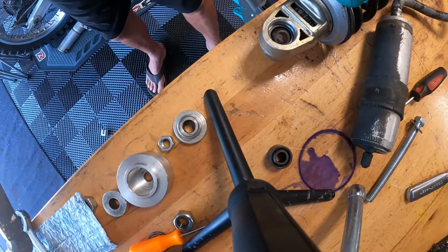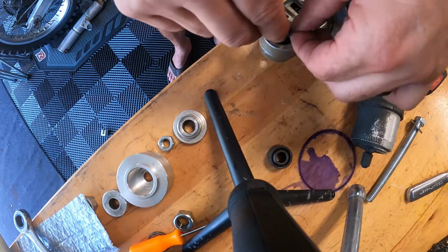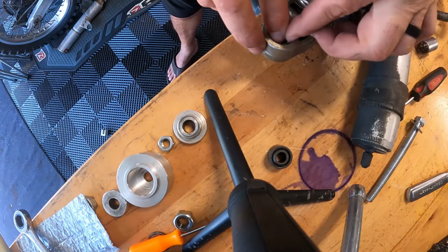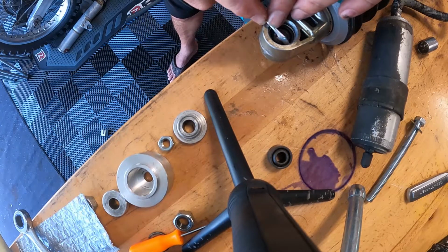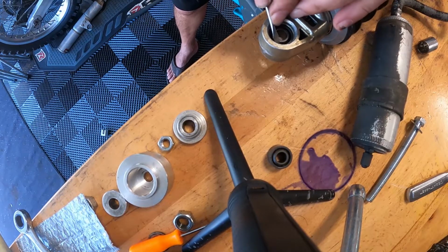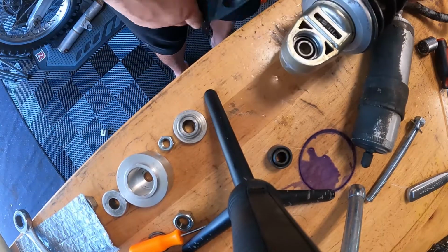Making sure I got enough to put my snap ring in. I should. And let's get our snap ring in. Voila. She goes in. Let's make sure she spins around. And she does, so she's locked in. And that is the replacing of this upper shock bushing.